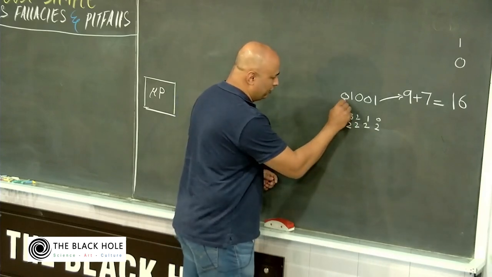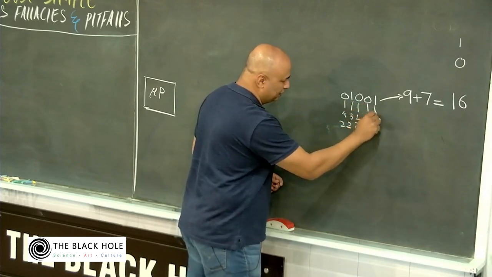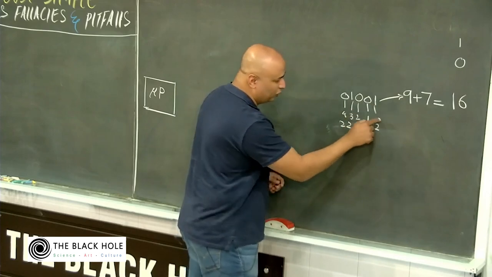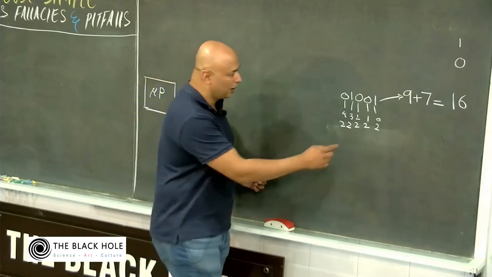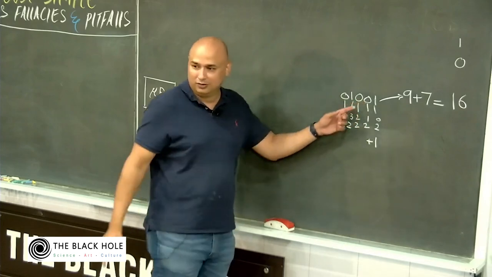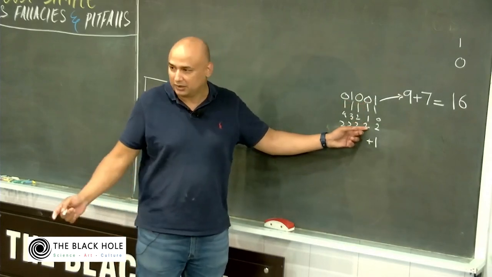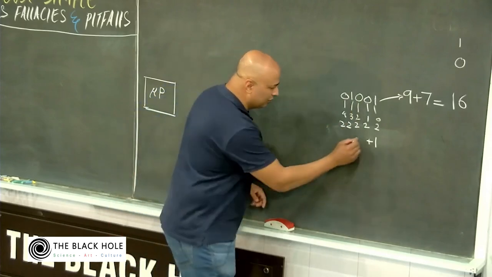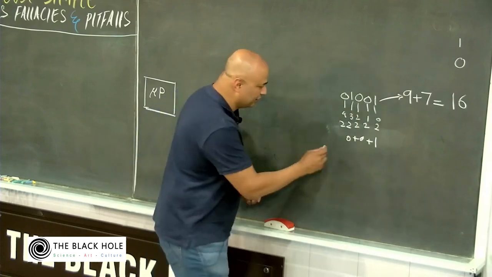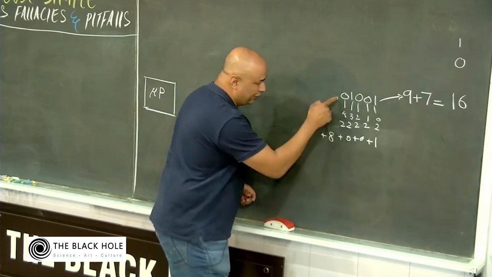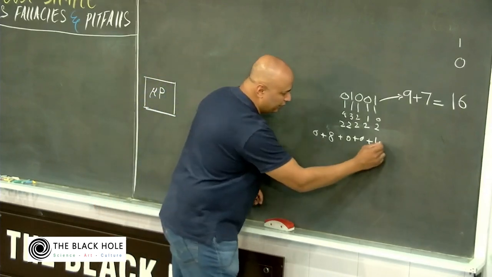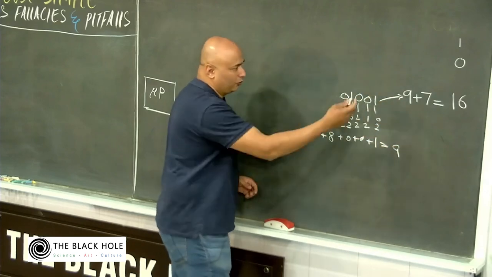And then I have to look at these positions. This is 1, so that is 2 to the power 0, which is 1. 1 multiplied by 1 is 1. Plus, this is 0, so multiplication with any number doesn't mean anything. Again, 0. So 0 plus 0, and 2 to the power 3 is 8. And then again a 0, because multiplication by 0 with any number would lead to 0. And this would turn into 9. And the same logic would be 7.